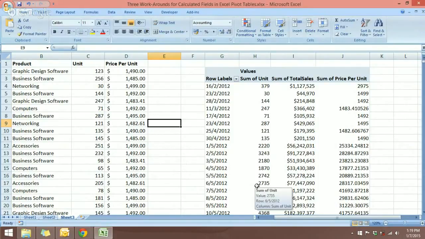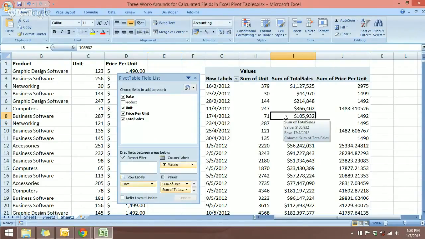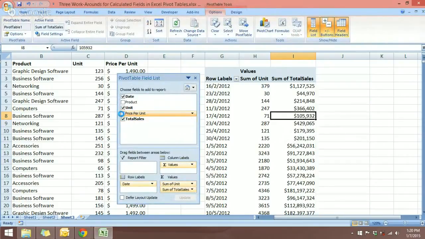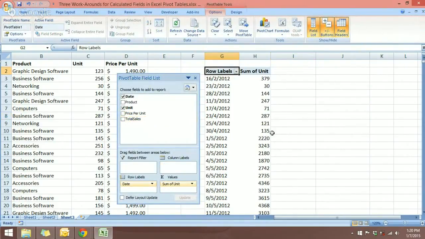So here comes the time where we need to use workarounds for calculated fields. I'm going to show you the first one. In this case, we found out that we needed to add a field in the underlying data set. So what I'm going to do, I'm going to come to the pivot table, and let's get rid of the price per unit as well as the total sales.